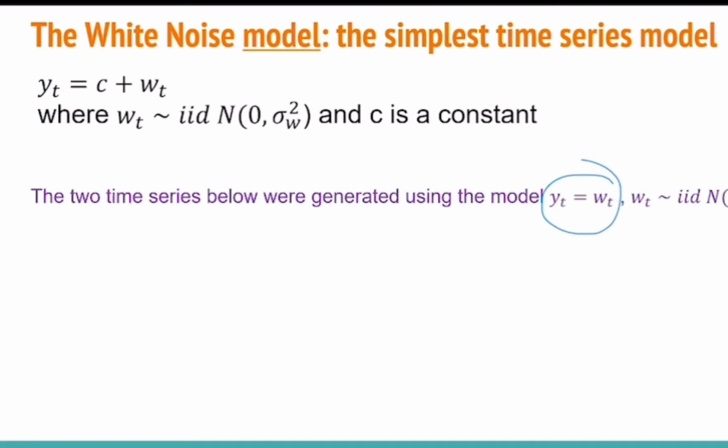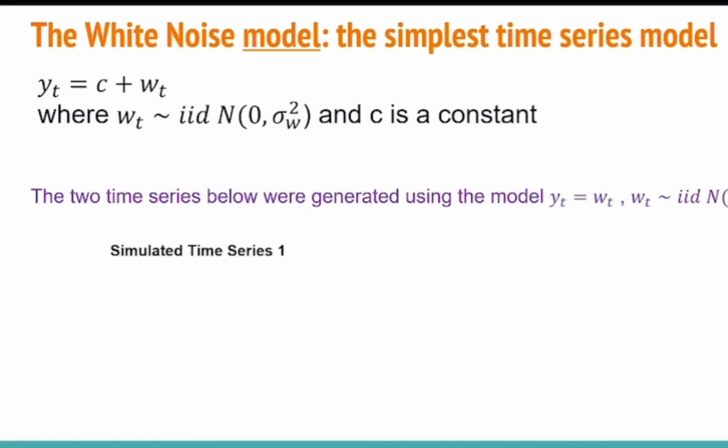If I generate from a normal distribution with a mean of 0 and variance 1, I'm going to show you on Friday, during the lab session, how we can actually generate that. Okay, so YT equal to WT means we are generating from a white noise, which means it's going to be unpredictable. I'm going to show you an example now.